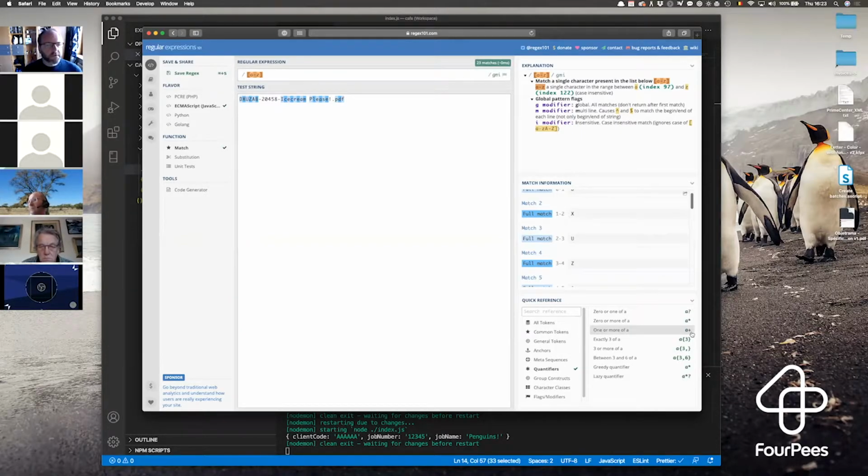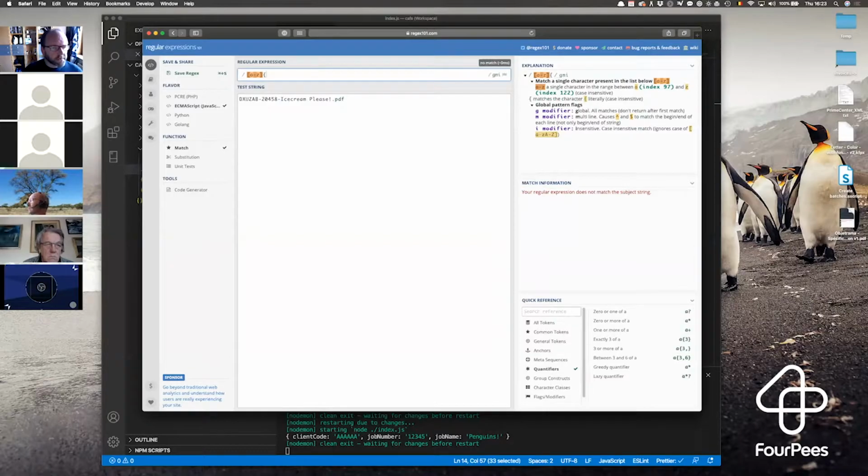We are interested in an exact match, and this says exactly 3 of A, which is A with curly brackets and the number we want. So if I add curly brackets and put the number 6 in between, it is going to find only those things in my string that are exactly 6 characters. I still have 3 matches because there are 6 characters here and there as well, but it's a good start.